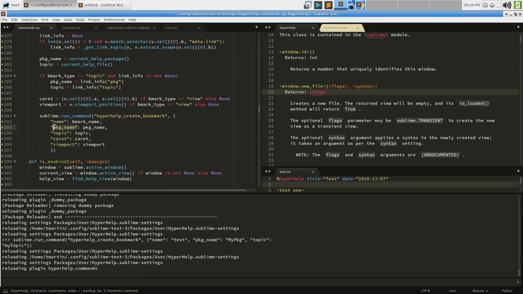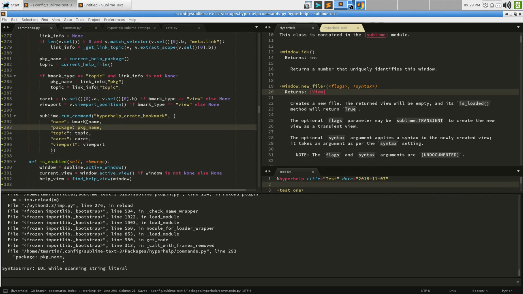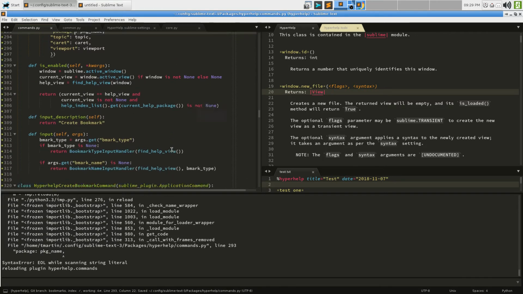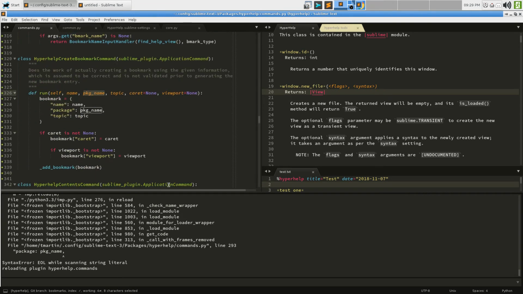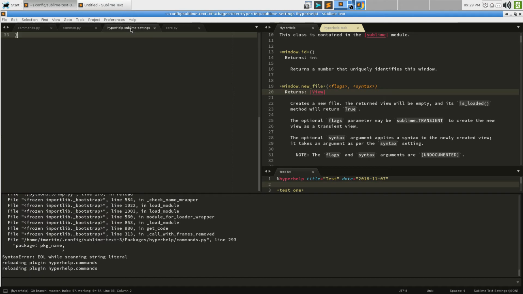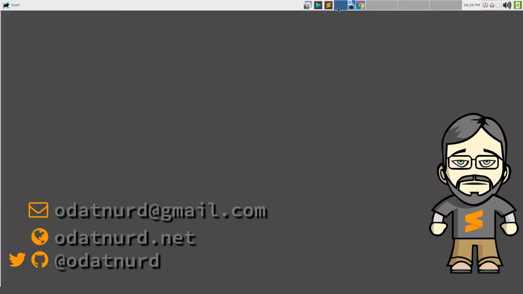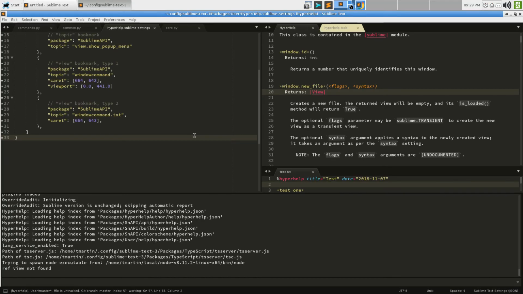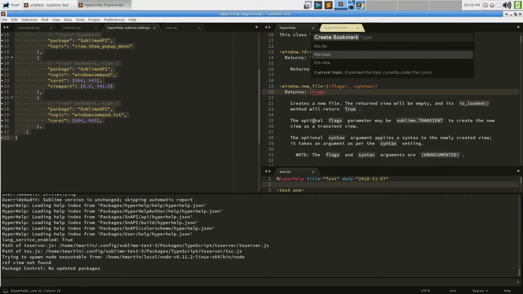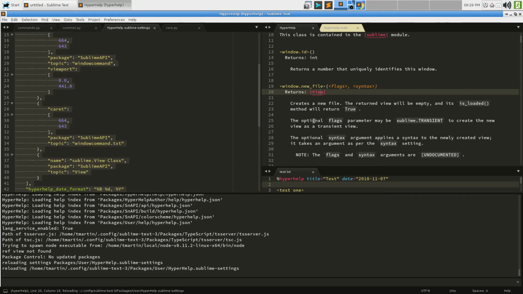And let's say that this is package instead, but with the appropriate thing. And down here, the hyperhelp_create_bookmark command, we'll do that just because that makes the arguments of this command match the arguments that are in the dictionary over here. And for our purposes, as a sanity check, we're going to quit and restart. Things seem to work. And again, I'm going to copy that text and create a bookmark to this topic with that name, and there it is. It has been added, so it all still works.